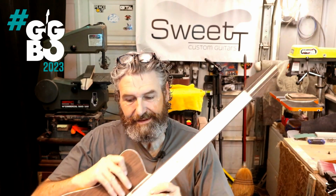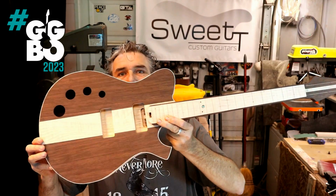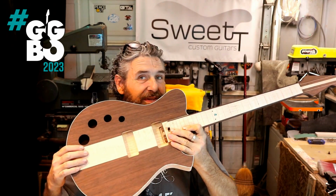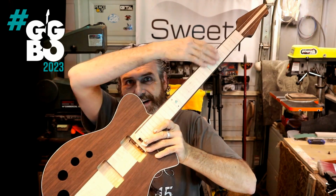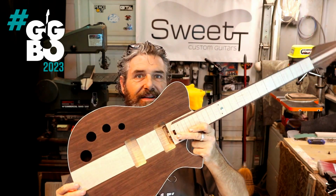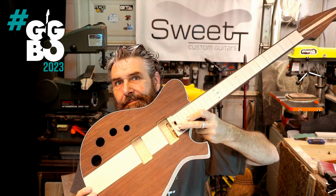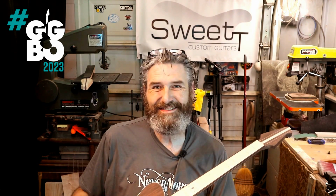All right. So here it is with the neck in. And I wasn't really sold on the maple either. I was hoping that the fact that I've got a maple fretboard would tie this in and kind of give it that through neck look, you know. The maple strip solved some issues for me, you know. I don't know how else to put it.